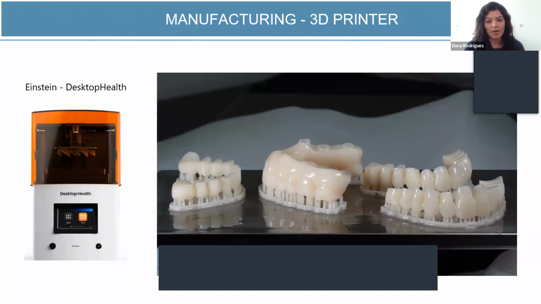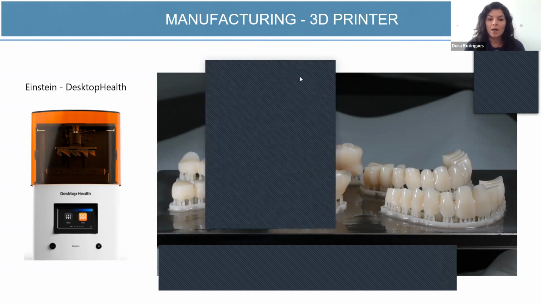And also the type of resin that you use. I use Flexera Smile Ultra Plus. I love the resin. I love the benefits that the resin gives you. The ability to absorb the forces of that resin for this type of cases is crucial, because the patient is going to wear these temporaries for 3 to 6 months, and we want to make sure that it doesn't break. So I do love this material.